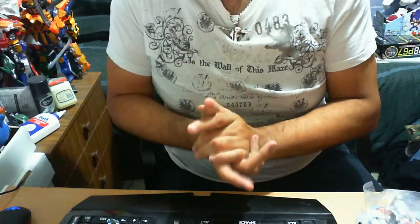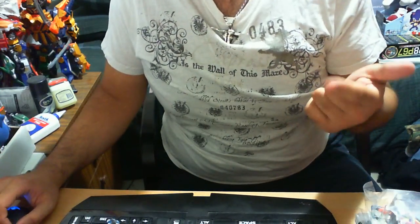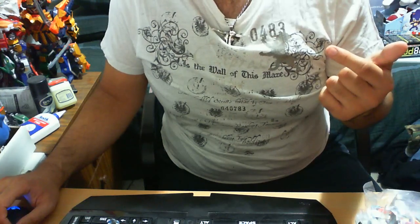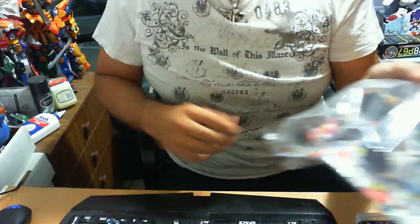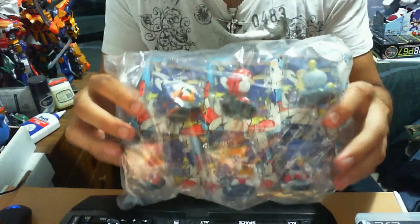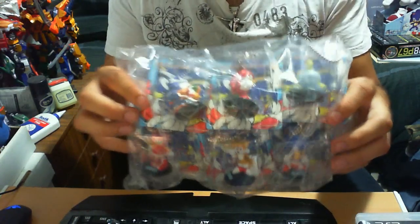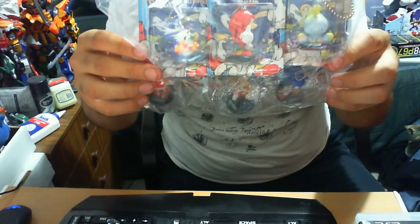This is an interesting review simply because of how I got it, where I got it, and just the interesting factor behind it. I'm going to show you what the actual thing is. I have it in a plastic bag — I'll take it out of course, but for handling purposes I'm holding it like this. This is a Sonic Adventure key set from Japan.